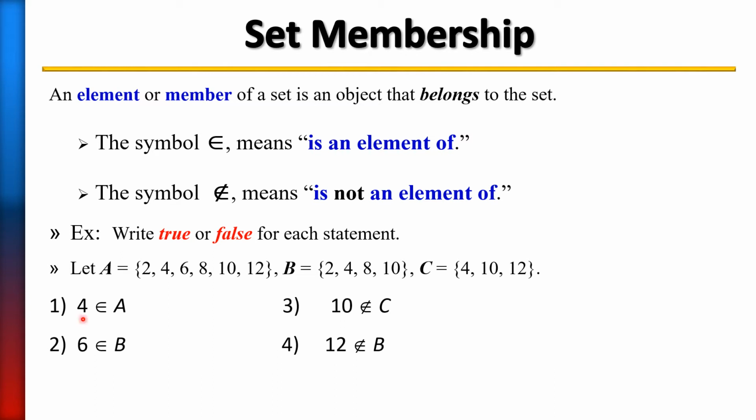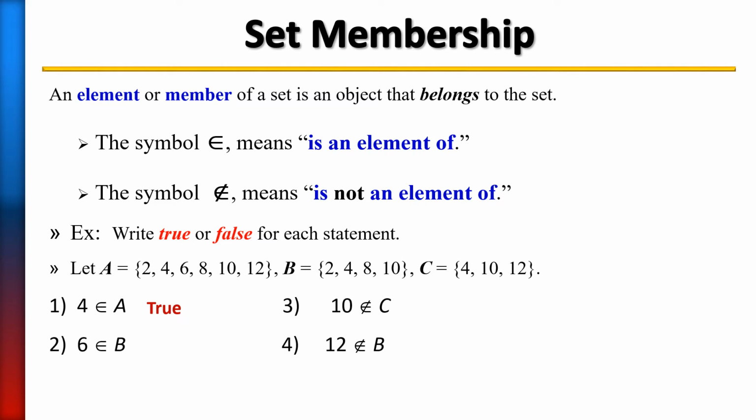Here's a statement that says that 4 is an element of set A. So let's go to set A and see if 4 is a member or element of that set. And sure enough, it has a 4 in there, so that statement is true, that 4 is an element of set A.